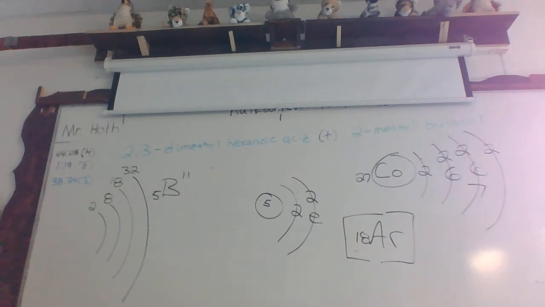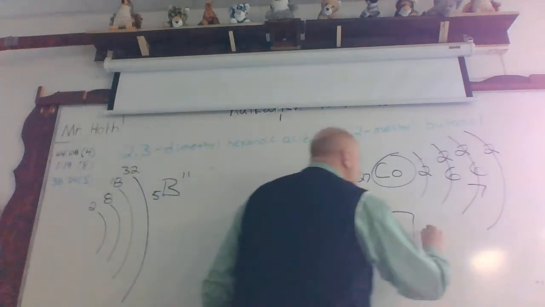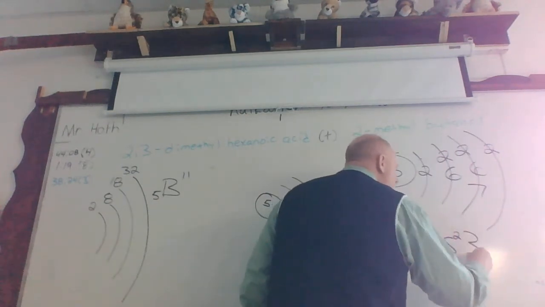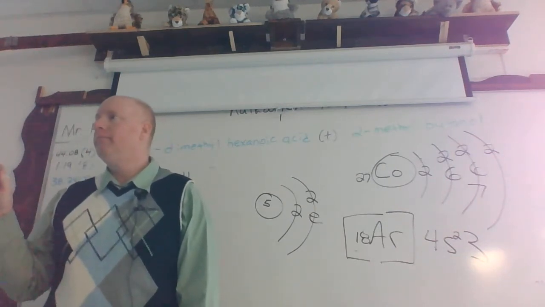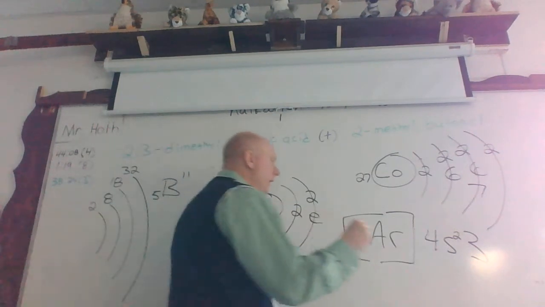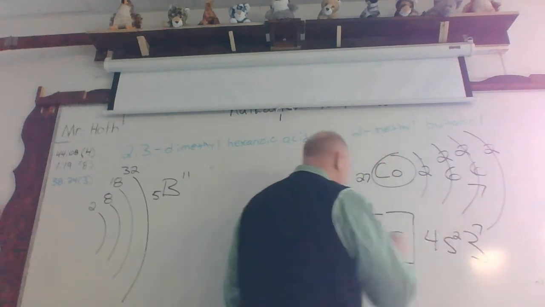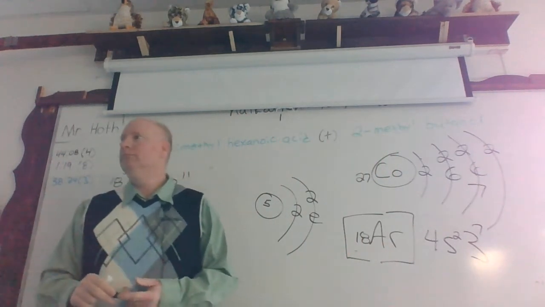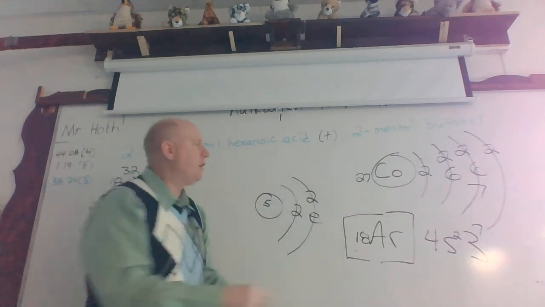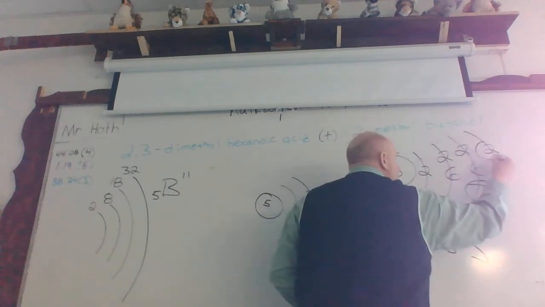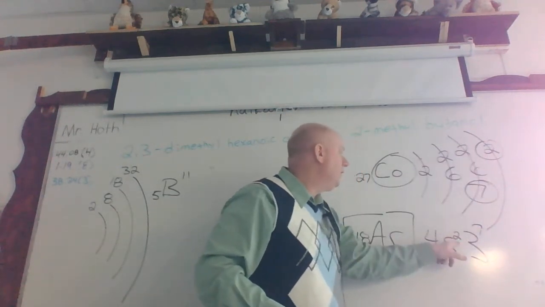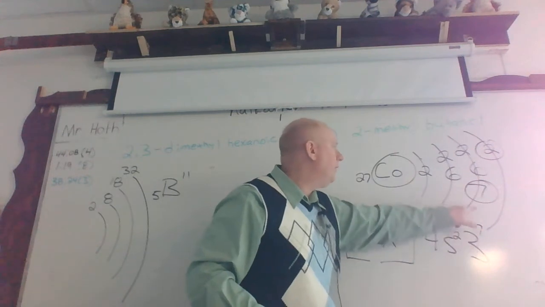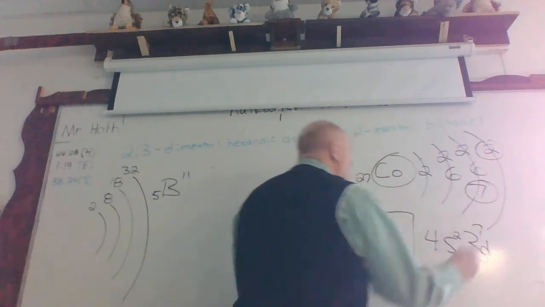So on your slide rule, what comes after 3p6? 4s2, and then what? It would be 3d10, but remember, what column is cobalt in? The 7th one. Okay? So what happens when you add 2, 7, and 18? You get 27, and that's what we're looking for. So the ones that are left over are this one and this one. This is where they're coming from. That 4th energy level, 1, 2, 3, 4. There it is. The 3rd energy level, there were 7 of them. There it is right there. Put that in there. 3d7.